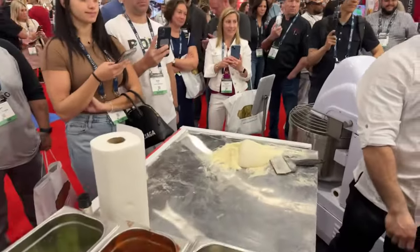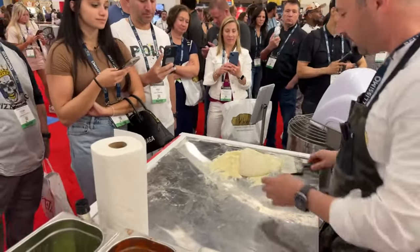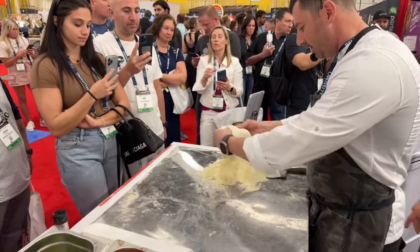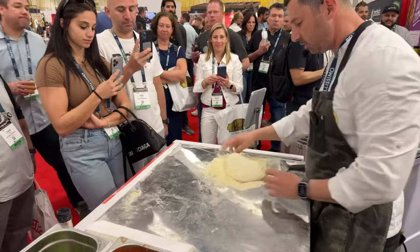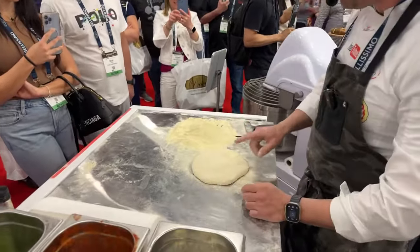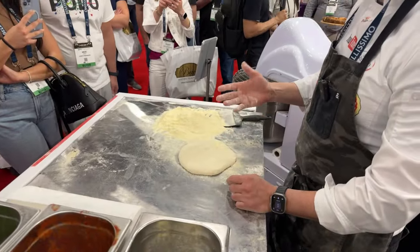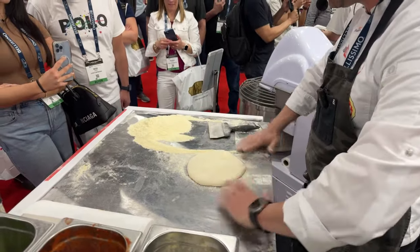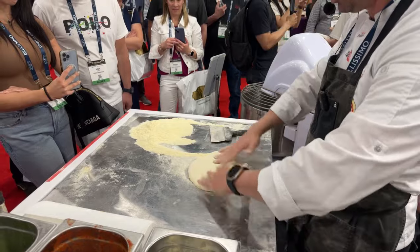Okay. It's gonna go around, give you some pizza. So this is how you make the calzone, totally different way how to stretch the pizza. So in the flour, a few times, flour right there, then upside down. Remember which part is the top, because that's important when you make a calzone. So you stretch the outside, not the middle.